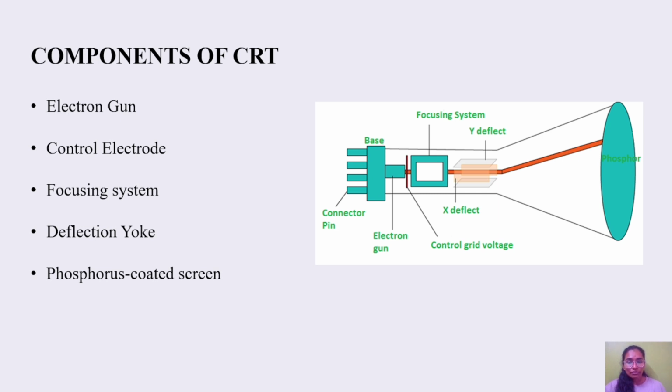The most common method used for maintaining the phosphor glow is to redraw the picture repeatedly by quickly directing the electron beam back over the same screen. A beam of electrons emitted by the electron gun is passed through the focusing system and deflection system, which direct the beam towards the position on the phosphor coated screen. The phosphor then emits a small spot of light at each position contacted by the electron beam.